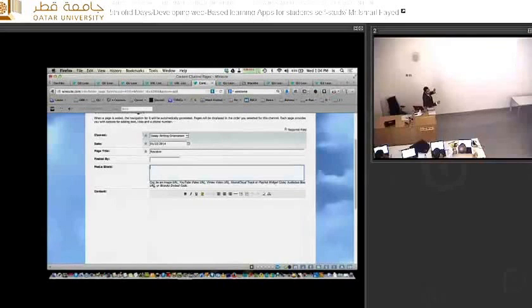Sometimes you are still working on a page. You don't want to share it with students for the time being, so you can unpublish a page. If it's unpublished, students can't see it. Nobody can see it except you, as the developer. Maybe at a certain point in the course, I can have 10 pages, and every week I show them a new page only. And I can add a new one, as you see from the top menu here.